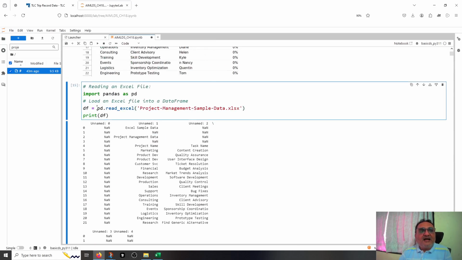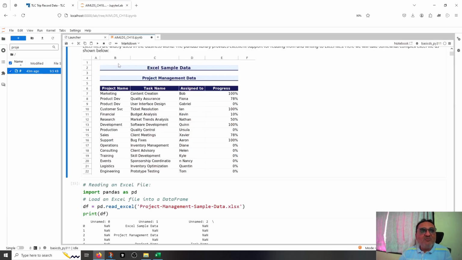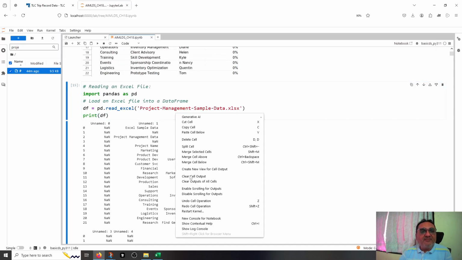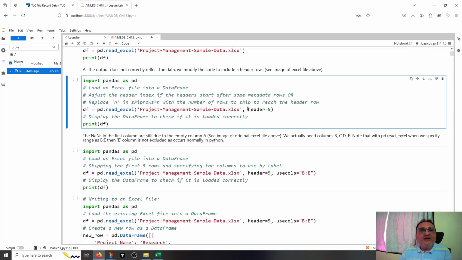For that, I use this read_excel only, but here after a comma, I will specify header equal to the number of header rows. How many header rows are there? So 1, 2, 3, 4, and 5. From the sixth, the actual column headers start. So I will better try to read it in this manner. I am clearing this output because I need the space. So header equal to 5.